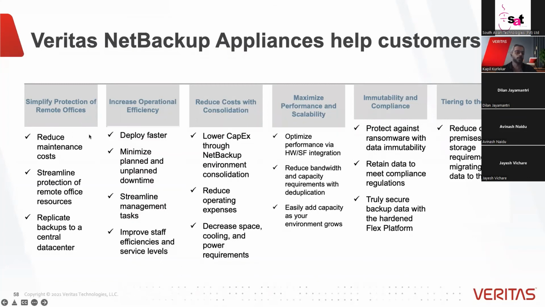So remote office protection, it reduces the maintenance cost. It streamlines the protection of remote office resources. You can replicate your backups to a central data center. It increases the operational efficiency. With appliances, you don't have to install the OS. You don't have to worry about the patches. The appliance that comes to your place is literally plug and play. You boot up that appliance, add in the network, the storage is already there, the compute is already there. You just have to do a few configurations and you're up and running.